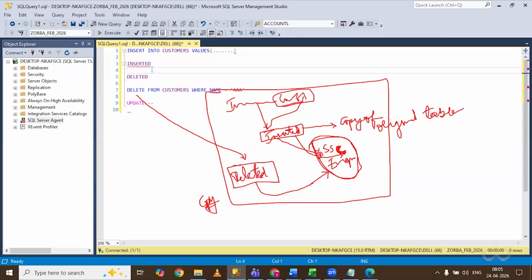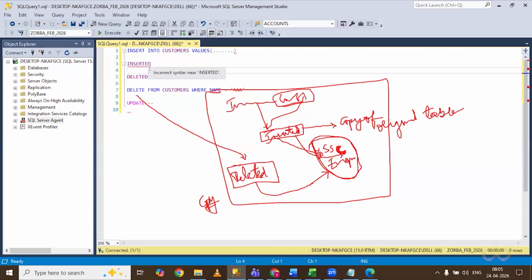When we insert or delete in a table, are the deleted and inserted tables created even then? Yes, they are automatically created in the backend.